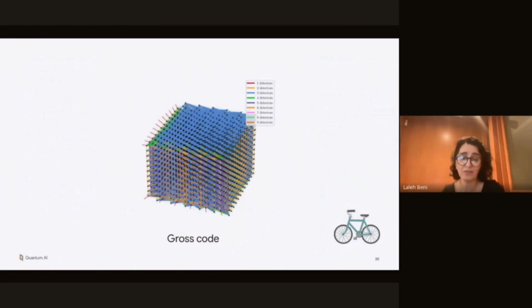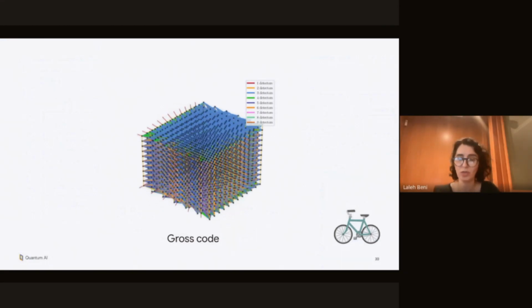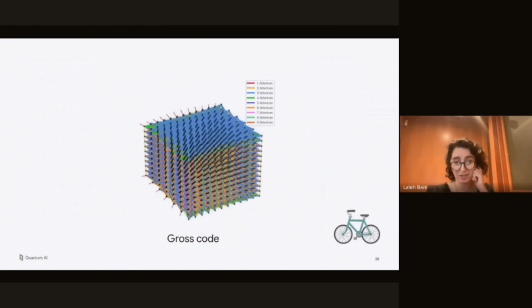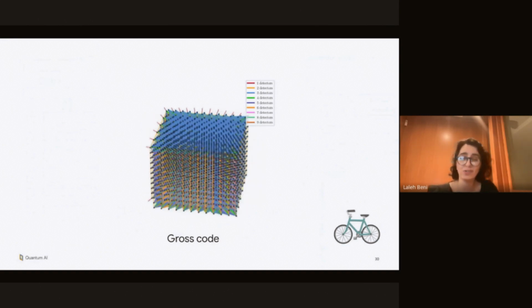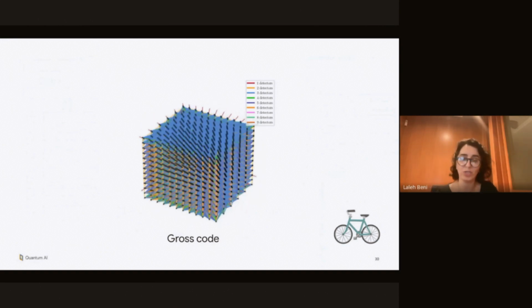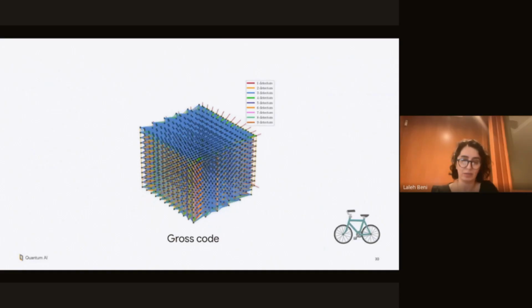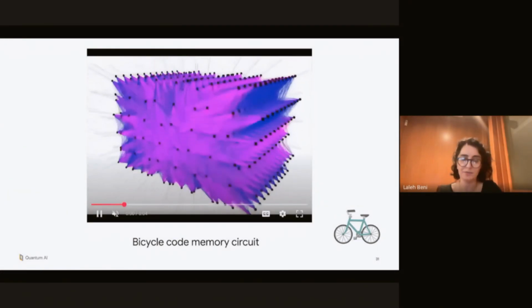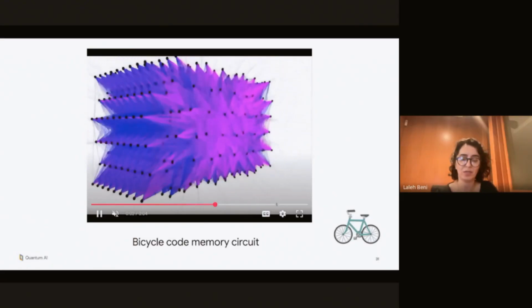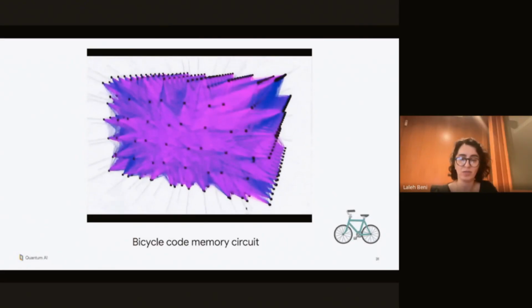Here we have another example, which is the gross code. You can see the Tanner graph is pretty dense. There are hyper edges with 9 detectors, which shows how challenging a decoding solution could be for this example. And this is an example of that bicycle code with the same visualization.